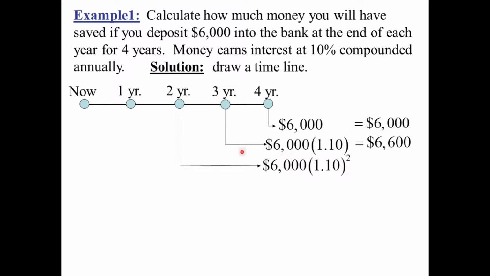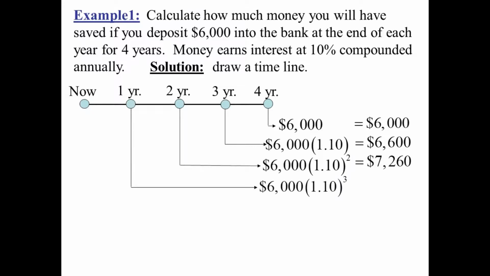So when we multiply this out on a calculator, that particular investment is worth $7,260. And finally, on this date, 3 years previous, $6,000 was deposited and sat in the bank for 3 years. And so n is now 3. So this is p times 1 plus i to the n, with n being 3. And we use a calculator to determine that that particular investment is worth $7,986. And so how much is it all worth all together? We draw a line and we add them up. $27,846.